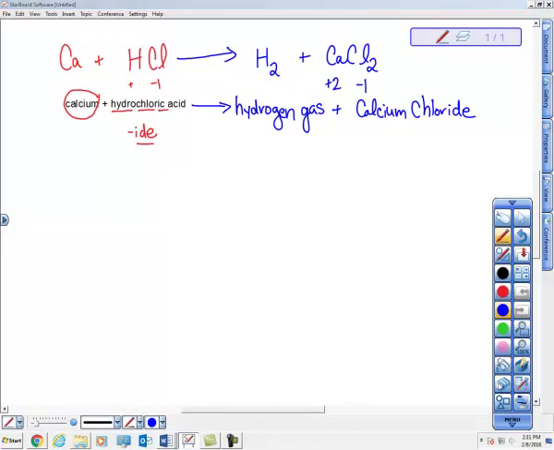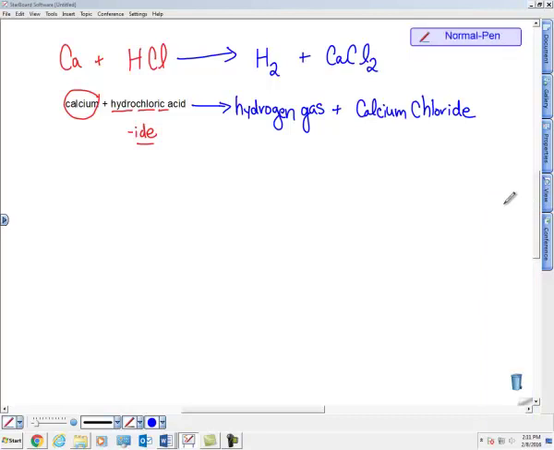Up at the top right here, this is the skeleton form, you see? I've got all my formulas balanced, but what are the 2 things you expect me to do right now? What 2 things do you think I'm about to do? Once you get your skeleton, you have to do 2 things.